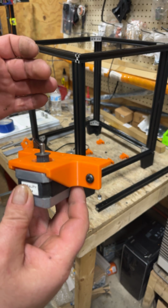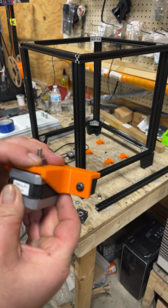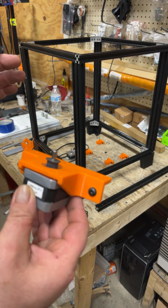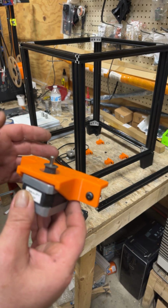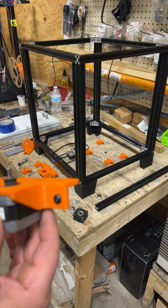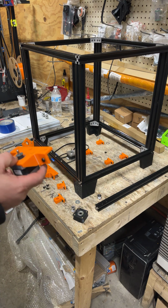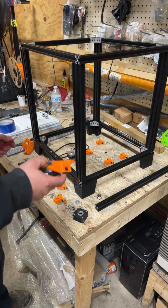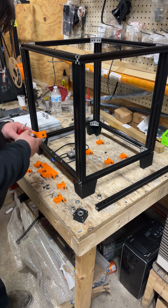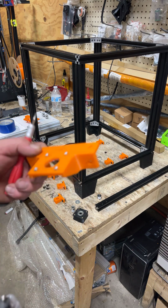And also, I guess I had to have this for the regular 350 and extruder shaft, but I'm going to show how to swap out a shaft if you don't have a long enough shaft. But that'll be in a little short video after this video. So anyways, let me grab what I need here. Oh, right here. We're going to use this one because I set it up as the example.